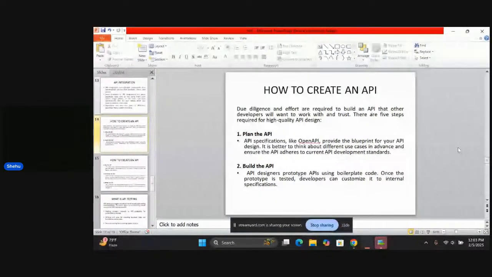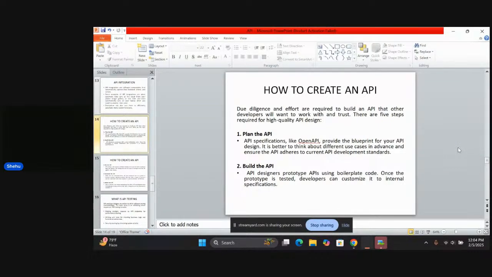What information do you want it to contain? That is the plan of the API. Who are the target beneficiaries of that API? Who should that API be for? All these are part of planning the API.